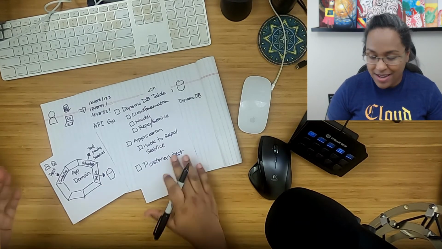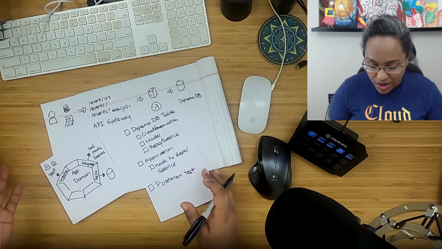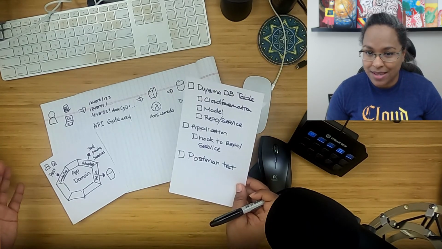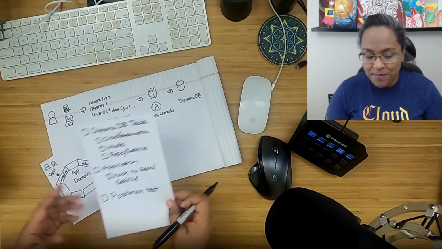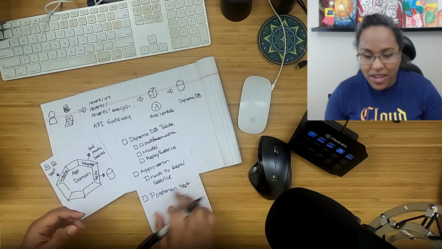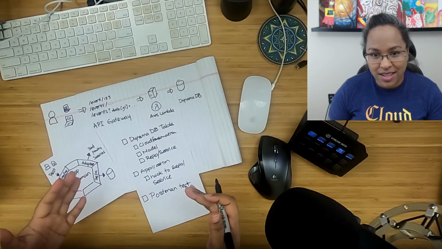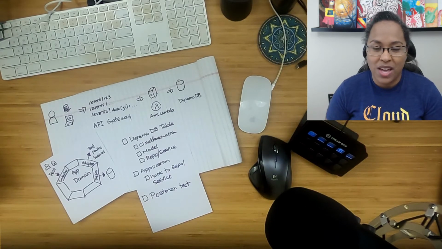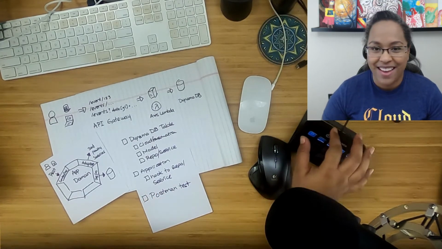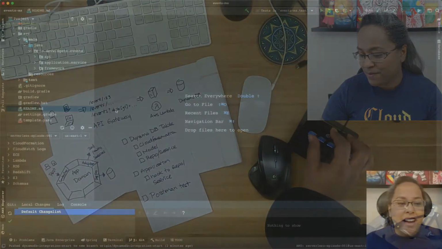So here's our high level. This is what we're working towards. I'm going to drop this off to the side while we do our development work, make sure I don't miss anything, and then we will review this at the end and make sure we achieved what we aimed to do. All right, let's do this.